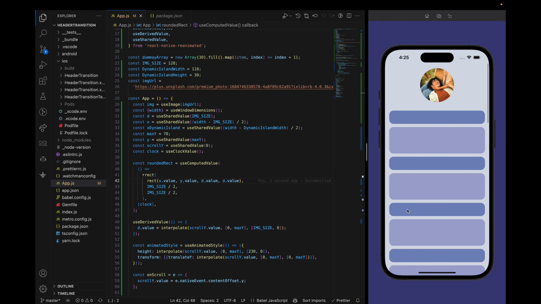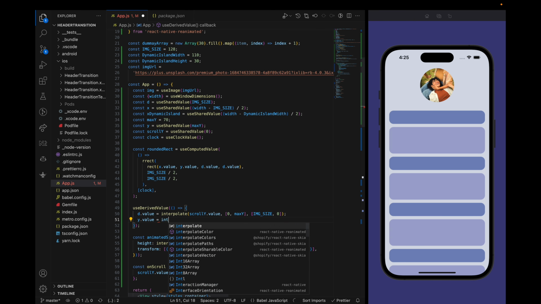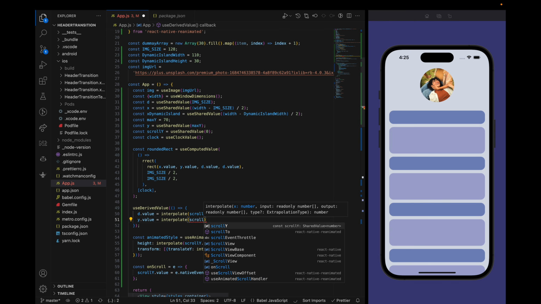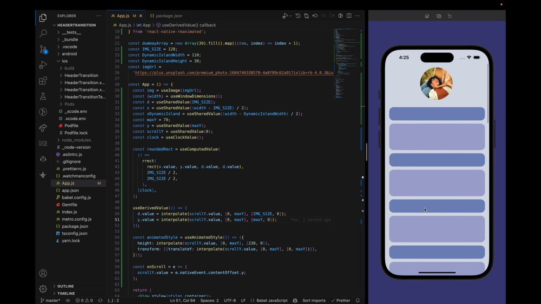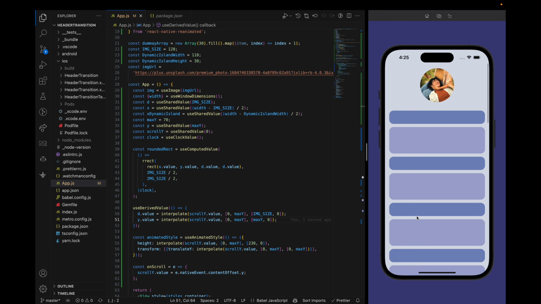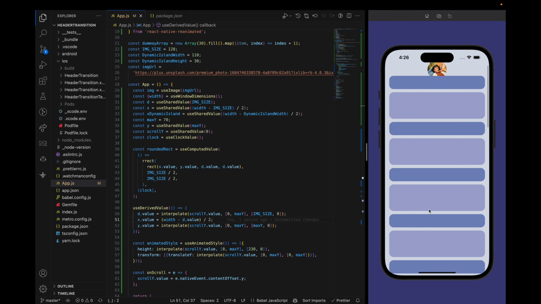Now we also need to animate the y value of this view. So let's do that. Y dot value is equal to interpolate scroll y dot value. If I do this, now you can see our image is going down and it is also moving to the top. But as you can see, when we are scaling it down, then the x-axis is not changing and it's still staying at that. So now let's interpolate the x value. So x dot value, it will be same always. We are not going to interpolate it. So width minus d dot value by 2. So if we do this, now you can see our image is perfectly going down.